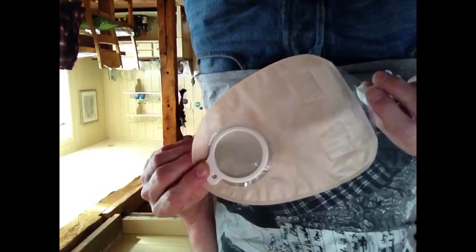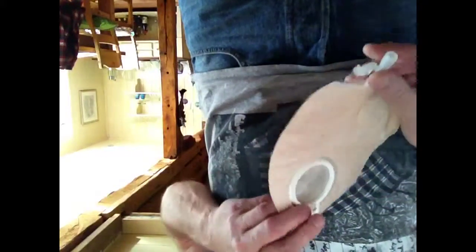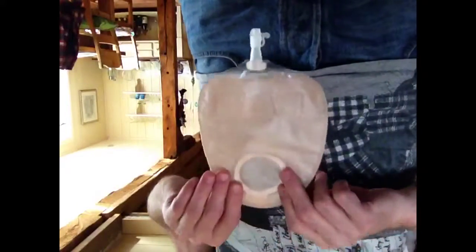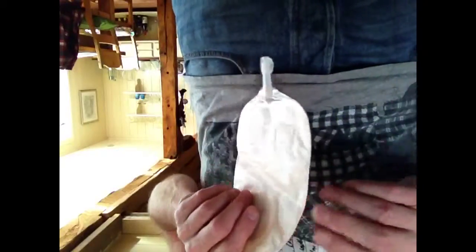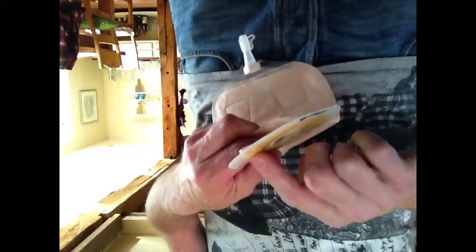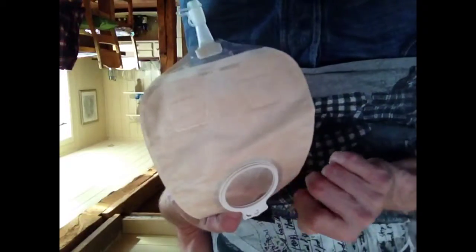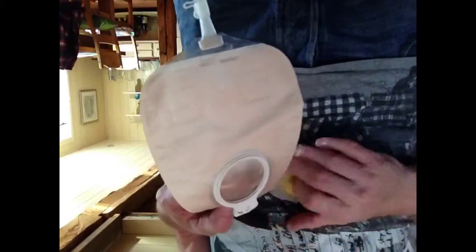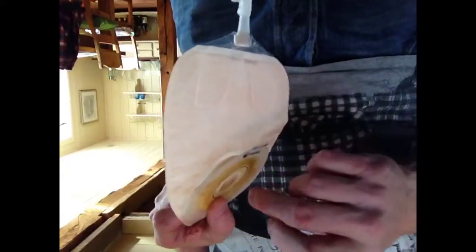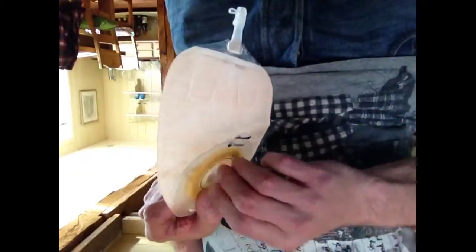This is the bag I'm talking about. This is where you empty it — just open this and empty it. After it's full, it sits like this, stomach-like. It fastens with this thing here — just take off this and there is glue underneath. You stick it to the top. This is a locking system, so you put this over and lock it — very smart thing actually. And there is a thing where it comes out of your stomach that you put in here — different things so you can fasten it there.